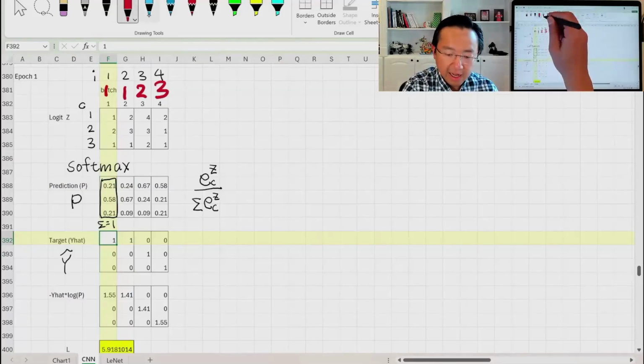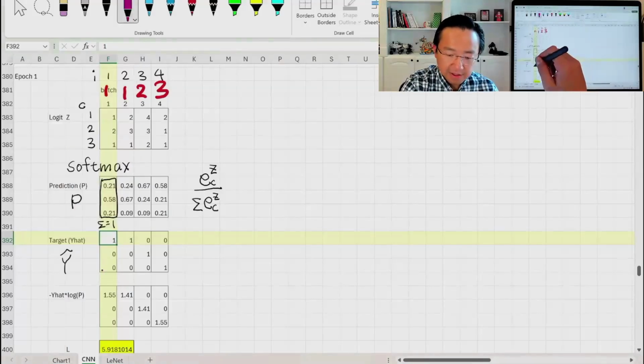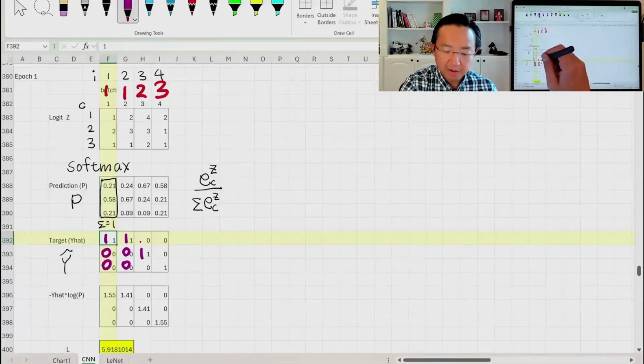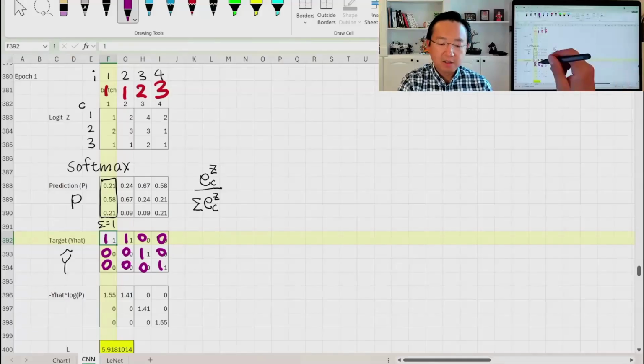The ideal distribution for the first example, which is class 1, is 1, 0, 0. The second is 1, 0, 0. The third has label 2, so I want the second category to be 1 and the others 0, 0. So this is my target. I'd like the network, after applying softmax, to eventually produce these numbers.